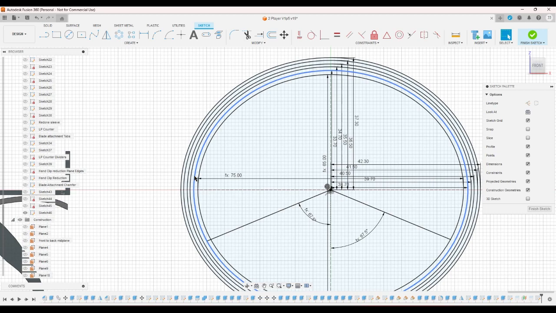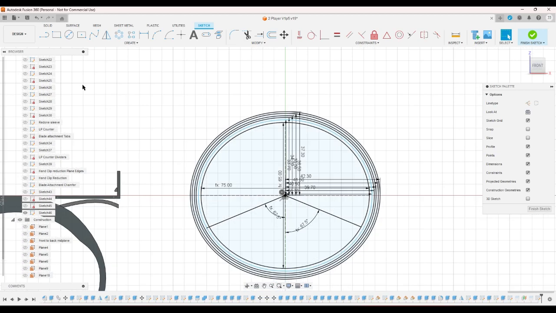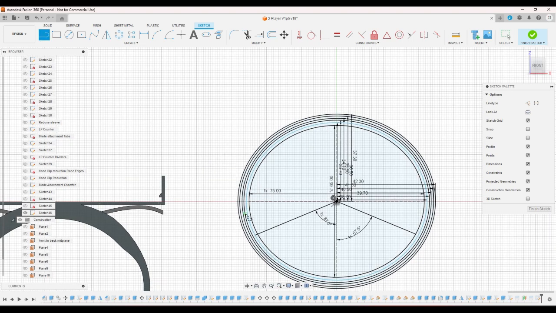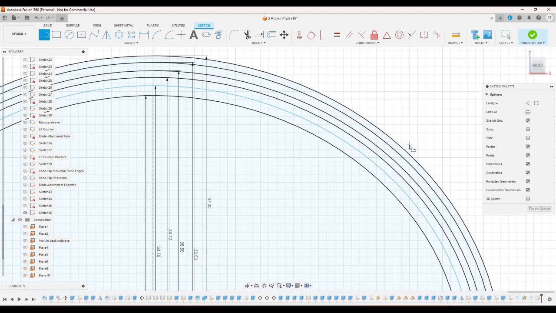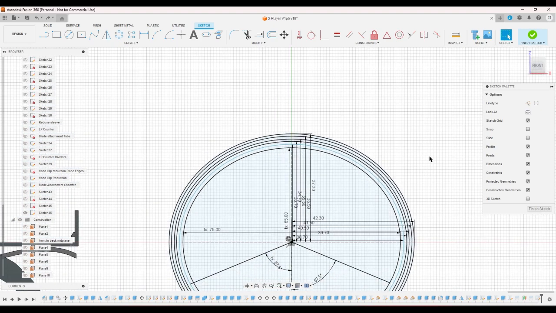I have to do the part that I really don't want to have to do, but I have to do it, and that is I have to figure out where to put these lines in order to... I can put things tangent to things, right? Yes, I can. Okay, that's actually going to be helpful, believe it or not.